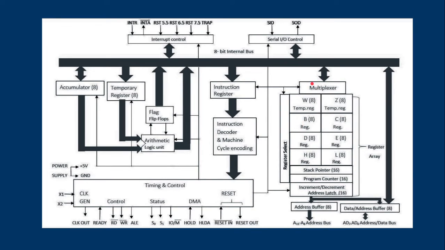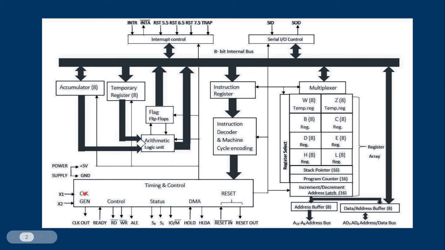And then we have the multiplexer. This multiplexer selects the register from the registers available. And then this part is called timing and control. This timing and control helps to activate the system or pass the message, and control the flow and working of the system. All these things are done in the timing and control system.